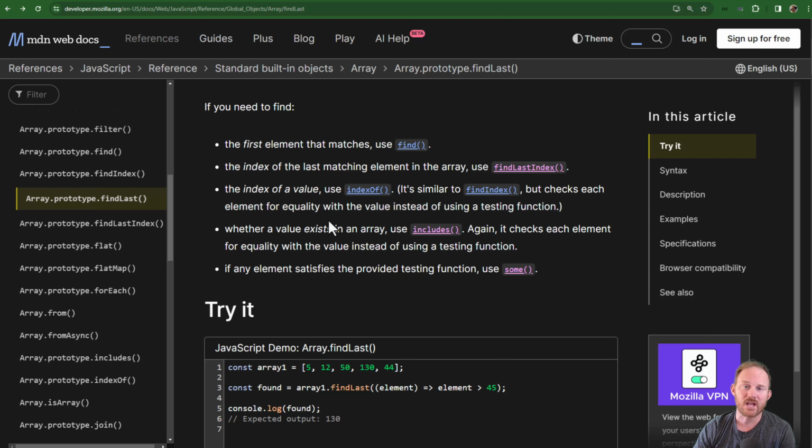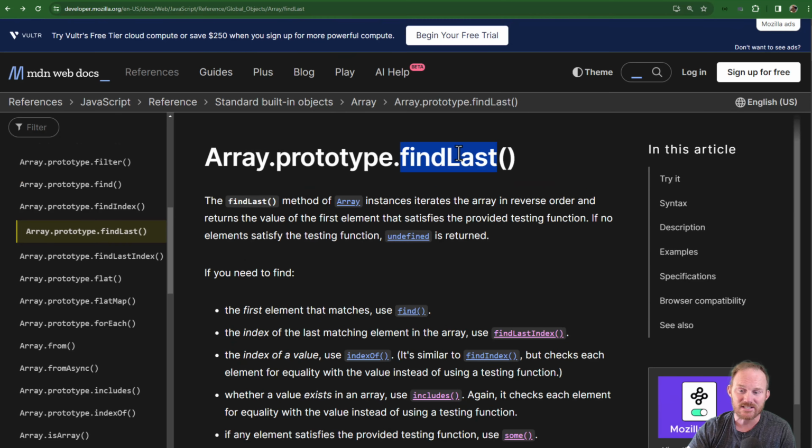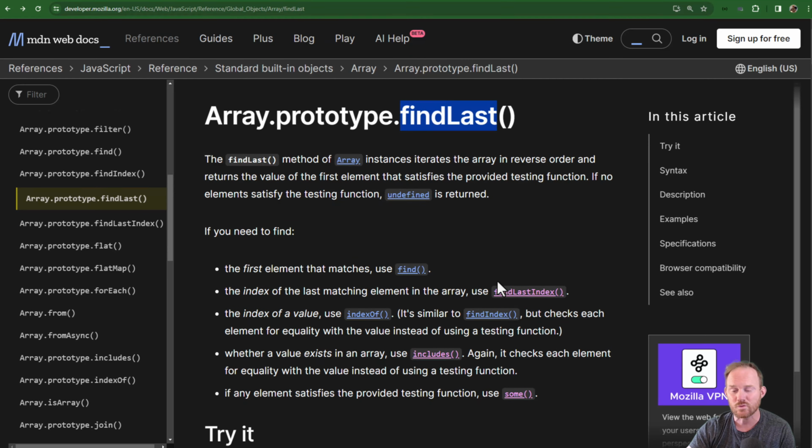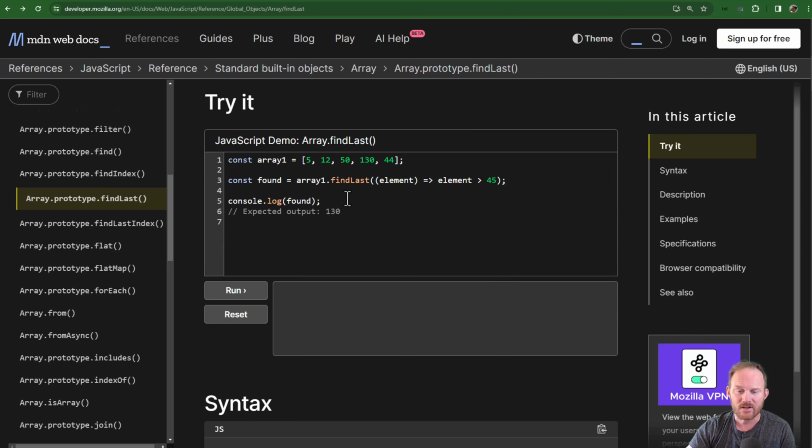The really great use case for this is performance-based, because recently I had an array that was in the thousands, potentially millions, and I know that the thing is towards the end, and I'll show you that. But rather than starting from the beginning and looking all the way through, we can save so much processing power by starting from the end. I didn't know what index it was specifically, otherwise I would have gone directly to it. But I needed to find the element and get some data from it or edit it or whatever. Starting from the end, if you've got millions of elements, this is exactly what you need, because it will be so much more performant.